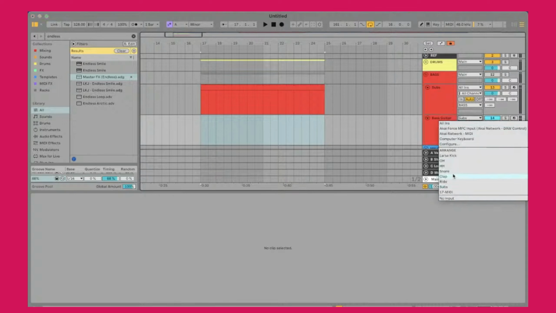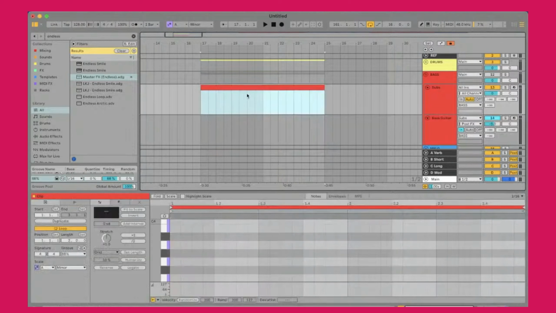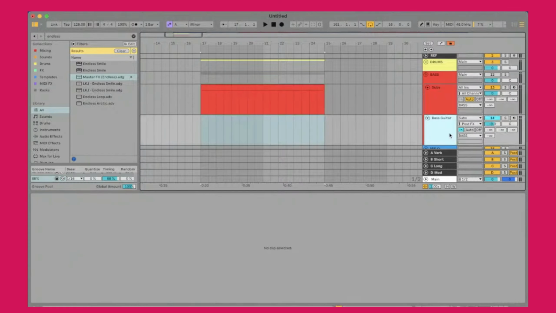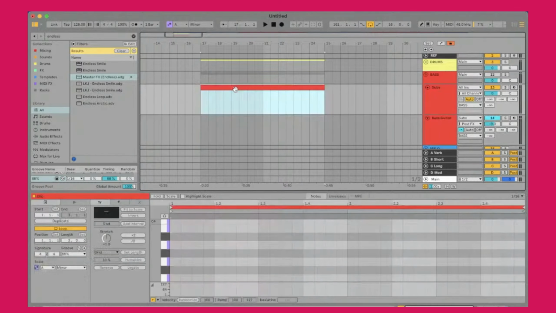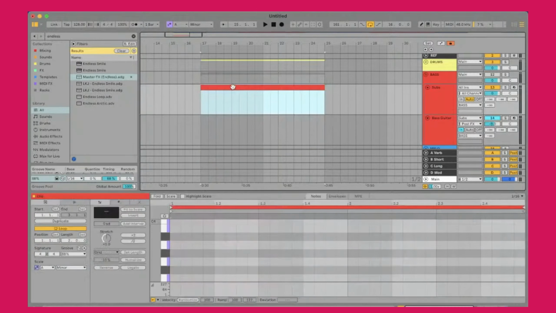instead of all ins coming from the subs like this. So this way, when I write a bass line on the sub channel, that MIDI is automatically going to be routed into the mid bass, so that I don't have to go like this and have two layers of MIDI. This way, as I'm building up the song, if I make any changes to this layer, then it's automatically going to be reflected in the mid bass layer.